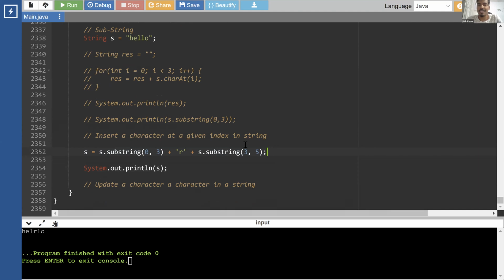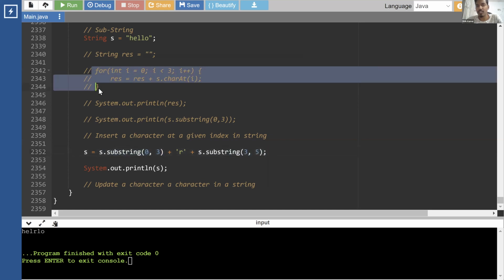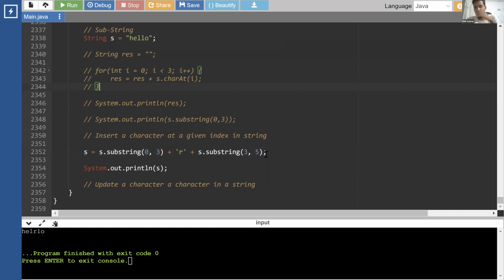This is an order n operation. This is not O(1), this is order n, because substring is an O(n) function, right? This would run in order n. Even if we implement it ourselves, this would be an order n operation. We need to traverse from 0 to k. Now, can we do this without using the substring at all?